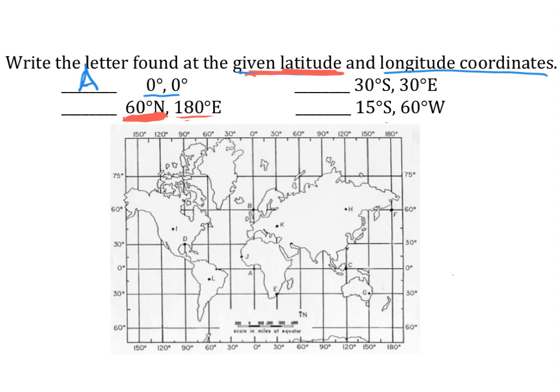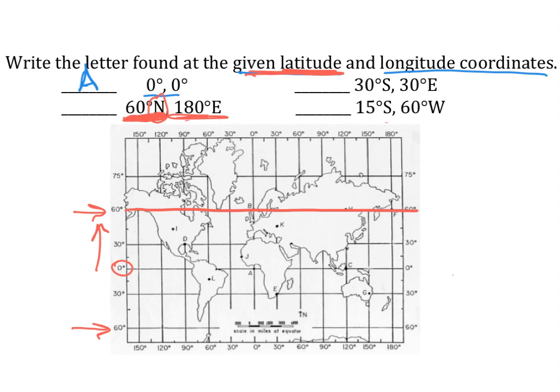So if this is going to be a 60-degree line, it's going to be a latitude line. It could be either this one or this one. Those are both 60 degrees. If you look here, this is north, so it's got to be north of the equator. Here's my equator, and north is this way, so it's got to be 60 degrees right here. It's got to be on that line.